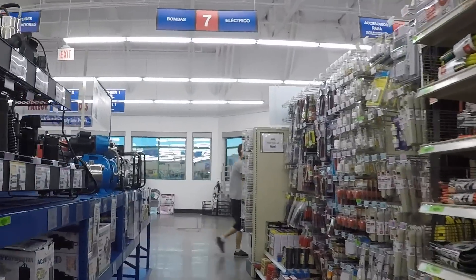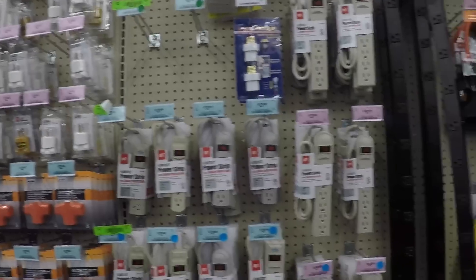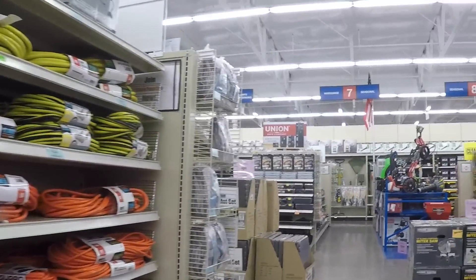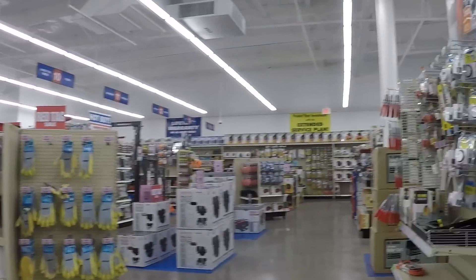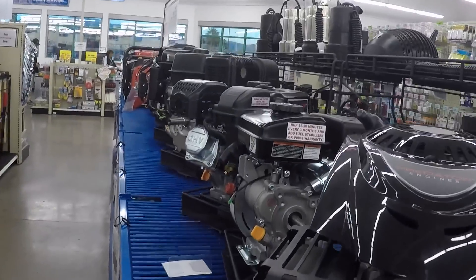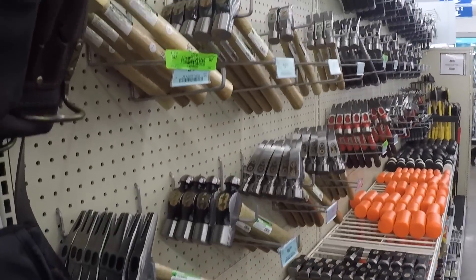If you're a female, maybe you can't pass the cosmetics row of Target without going in and picking up an item. Or if you're a fisherman, you probably can't get out of Walmart without taking a trip down the fishing lure aisle, even if only to buy one item in the wintertime so you can stow it away in your tackle box for next season.